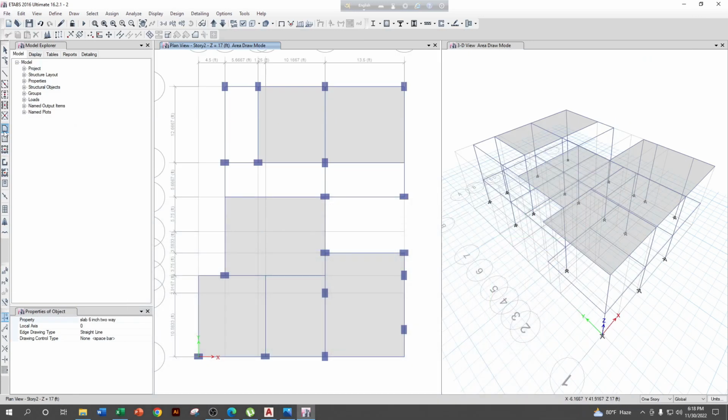So I am selecting slab 6-inch one way. Here our slab is one way in y direction, so we need to change local axis from 0 to 90 degree. Here also.